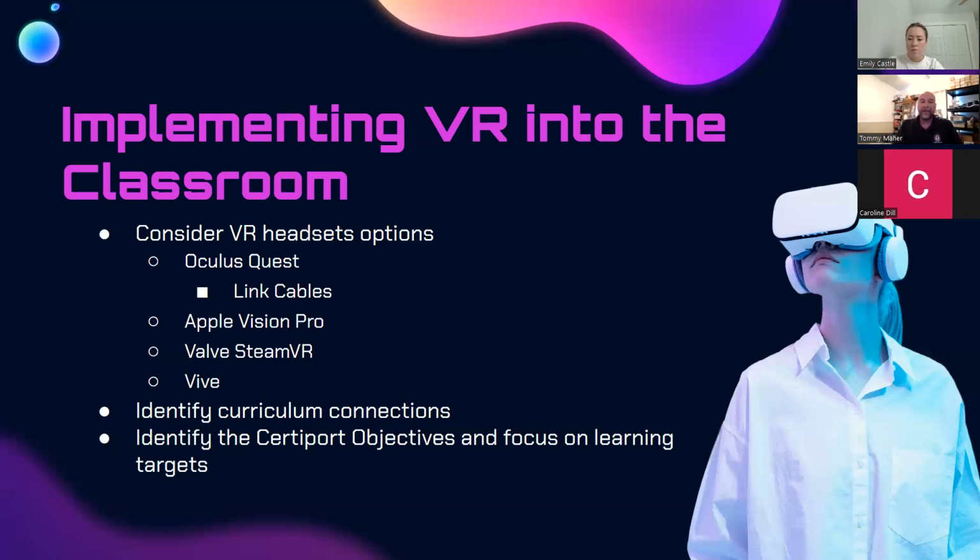So the other thing is we got to identify the Certiport objectives and focus on learning targets. Determine specific educational goals that VR can enhance, such as understanding complex concepts, exploring historical environments, or practicing real-world skills. It's important that we understand what is expected of us through those objectives, and in creating our lessons that way, making sure that those small assignments that we give them go along with that for the challenges and to prepare them for that certification.